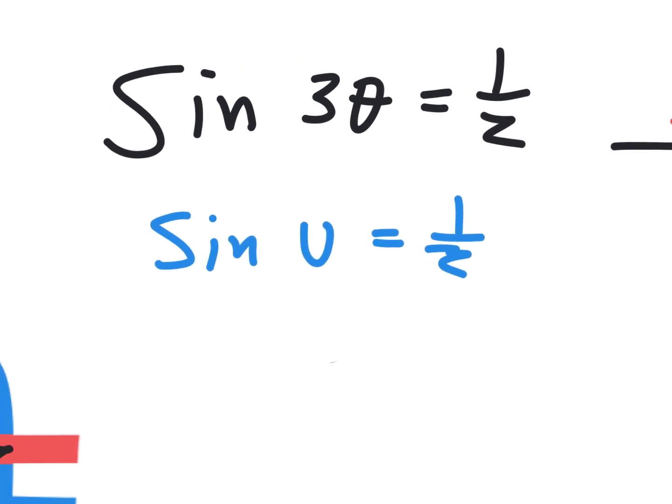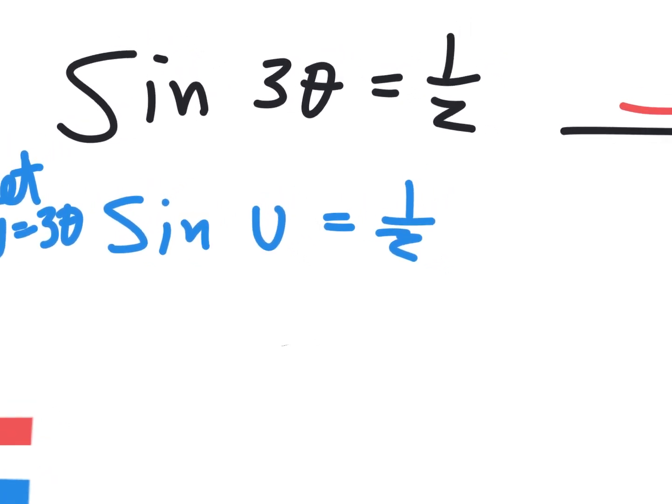But I should go off to the side. In fact, I have to say let u equal 3 theta. And at the end, your answers will have u's in them. And you got to remember, oh yeah, at the end, you take the u out and you put the 3 theta in. All right, so we'll do a u sub to solve this.